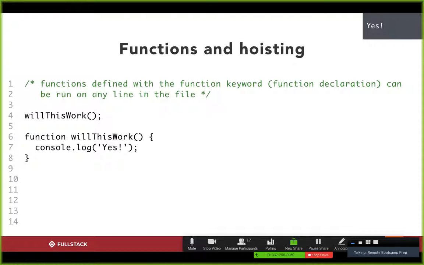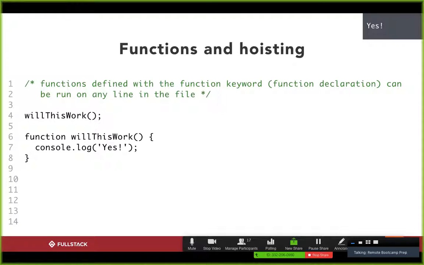And so for the code on this page, the reason this sequence works is because on the first run through, on line 6, what it encounters is this function declaration, right? We're creating this function called will this work, and on the first run through, it will actually hoist this function to the very top of the page. It won't run line 4, because line 4 is an execution.